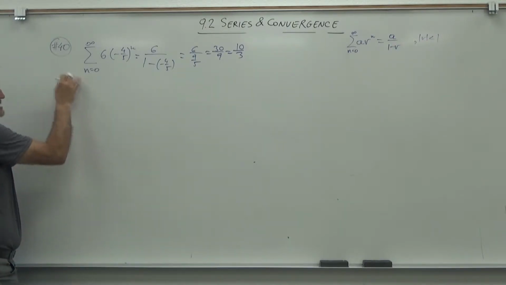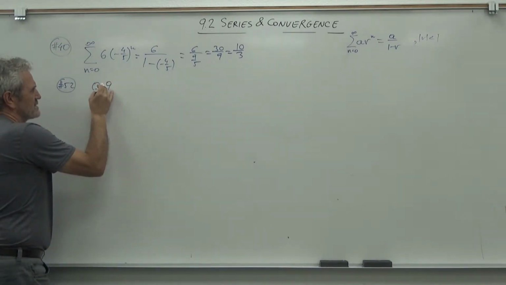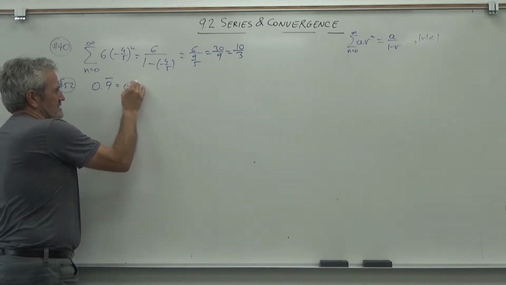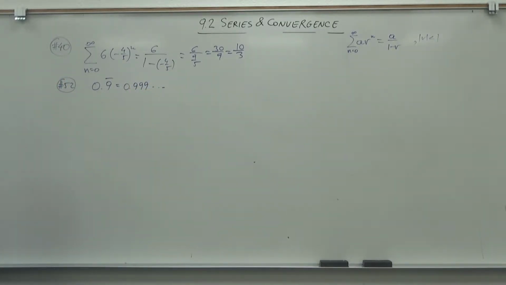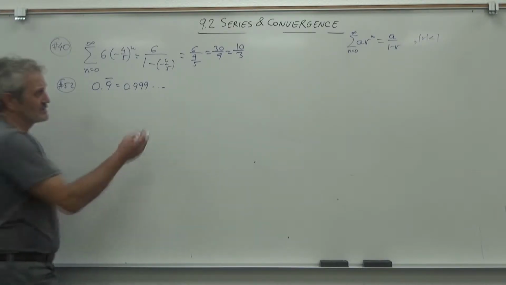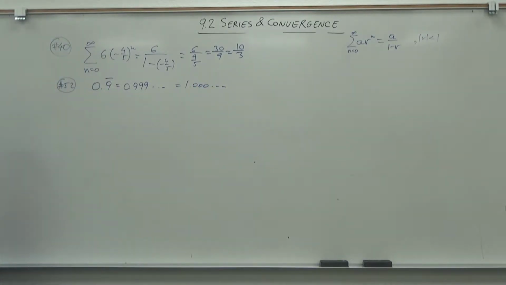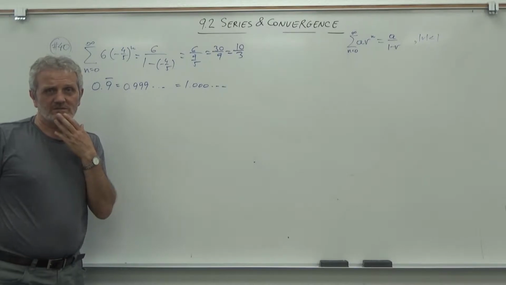Next problem deals with the same thing in a little different setting. And that is, how much is 0.9 periodic? This is actually 0.9999 and so on. So what would that be? This is an infinitely periodic number. And you will see in a moment that this number is the same as 1.000 and so on. So generally the number 1 has two different infinite periodic representations, one ending with all 9s and one ending with all 0s.